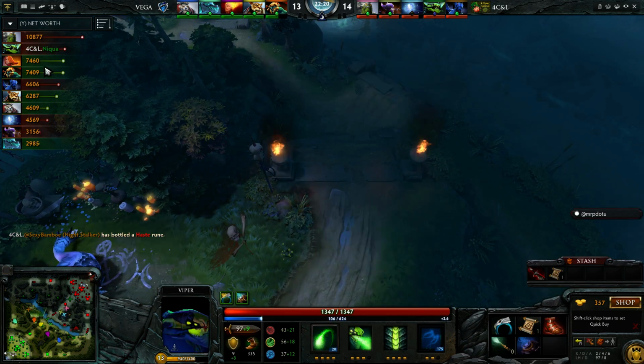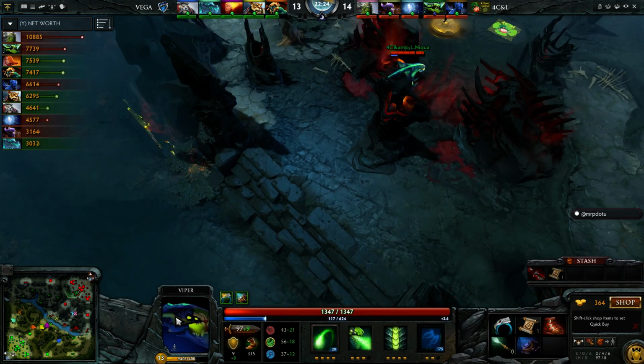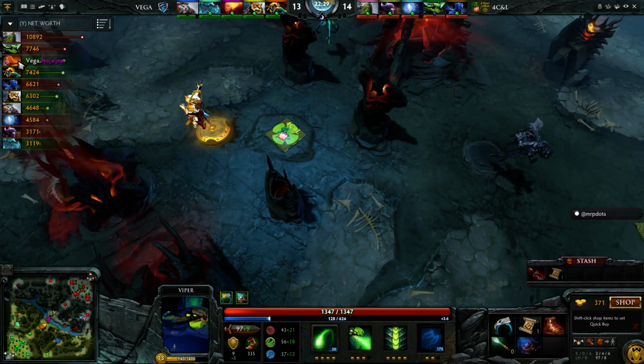And now they've kind of caught up on Nico's Viper. He's picked up the Sange in addition to this Mech, and is sitting on top of the entire tri-lane of the Radiant side.